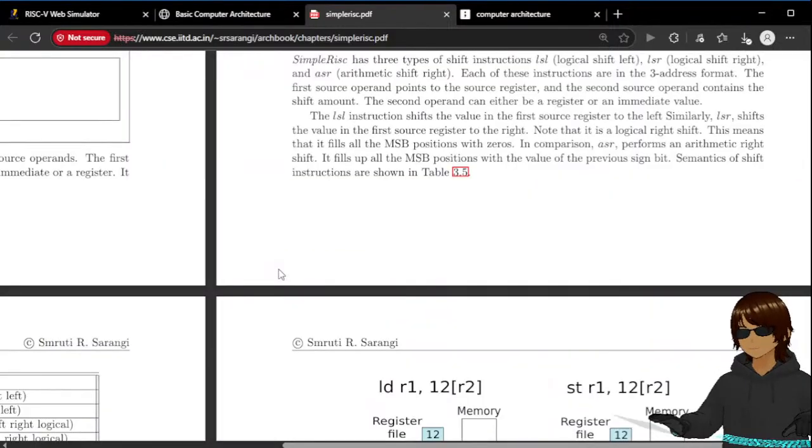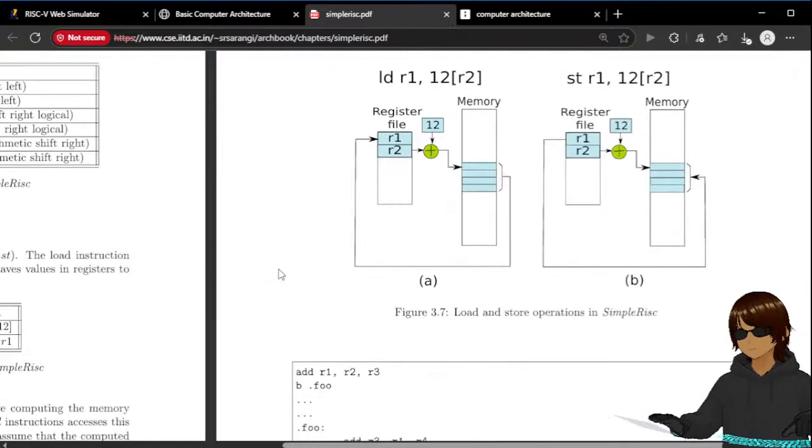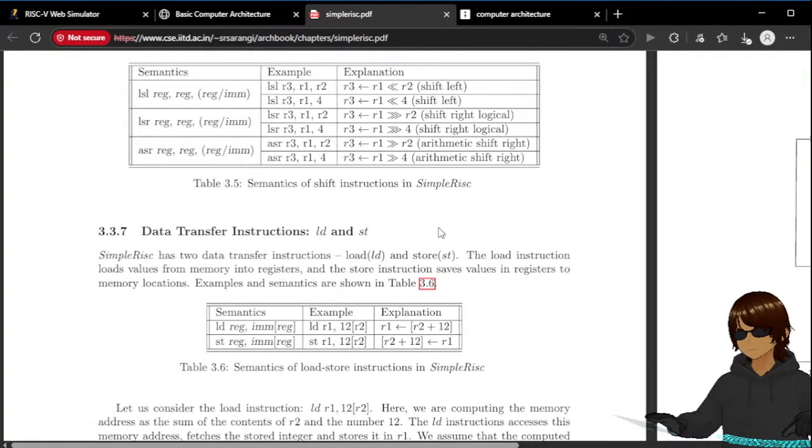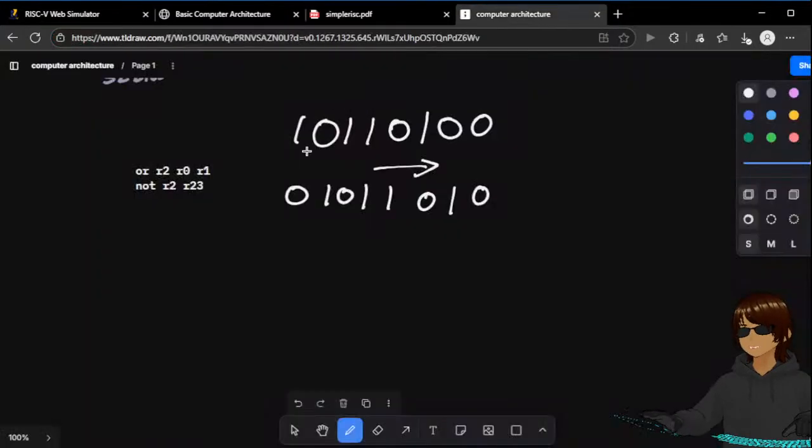Wait, hold on. Yeah, I don't think it's modulo. I think it's something else. 10 shifted to the right. The most significant bit is sometimes used as a sign bit, right? To check whether it's negative or positive. Previous sign bit.